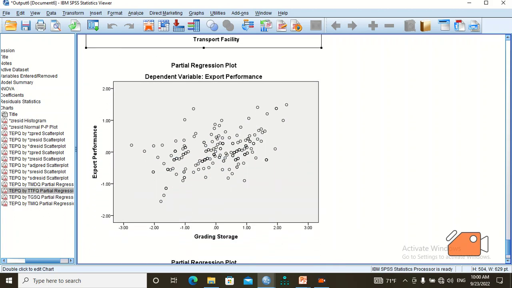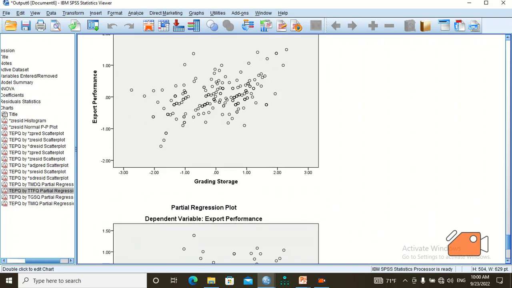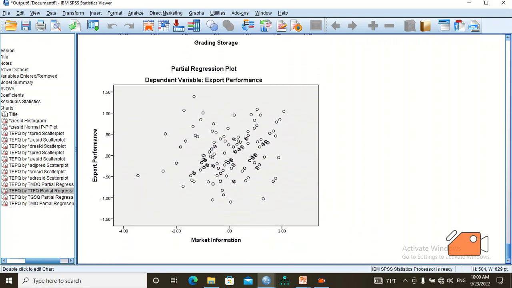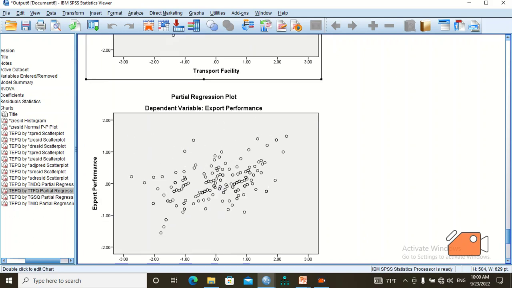Then the partial regression plot of the dependent variable, export performance to grading and storage, is also a good spread, with good separation. Then the last one is the partial regression plot for export performance to market information, which is also not so good. It is good but not fully adjusted.